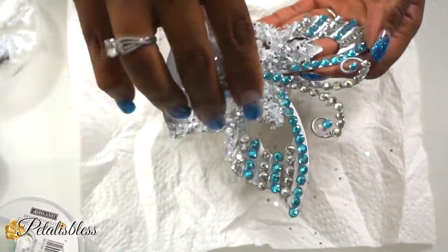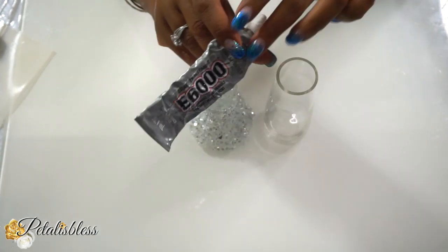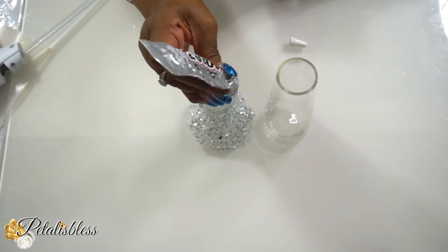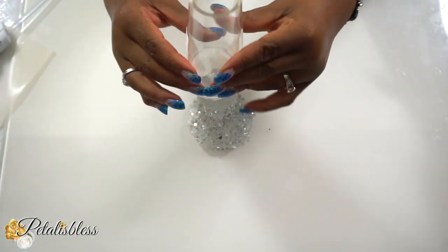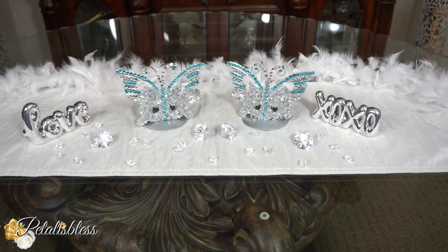Here's the butterfly with one coat. I'm going to add these sparkles — they are the larger sparkle flakes — so I'll add the Mod Podge and sprinkle the sparkles. Now our candle holder is dry, so it's time to add the pieces together using e6000 and hot glue, joining the butterfly to the tall candle holder vase from the Dollar Tree.